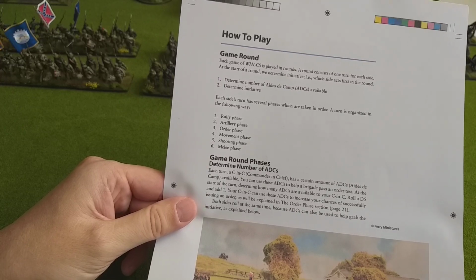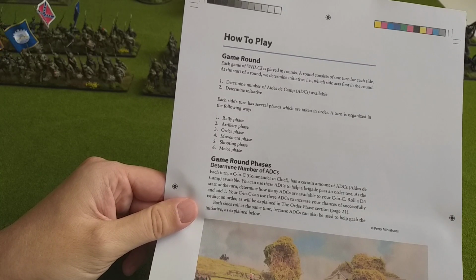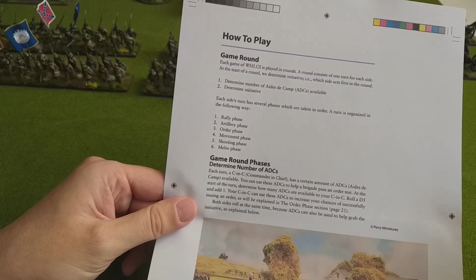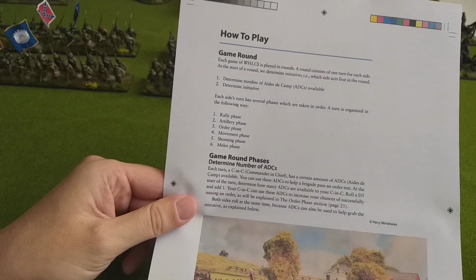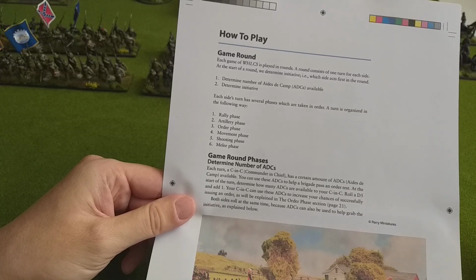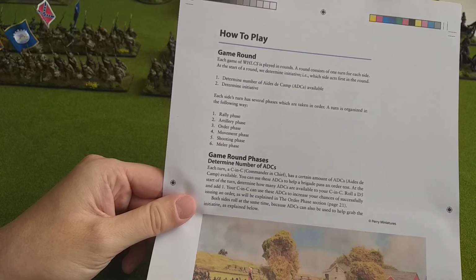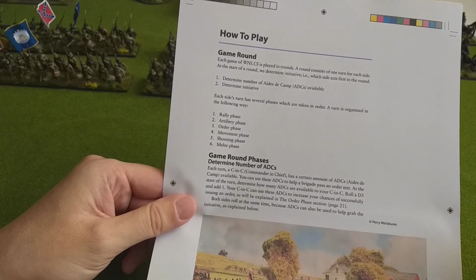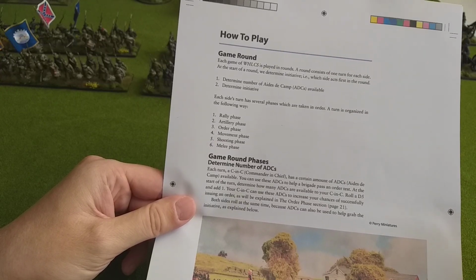So you can choose to fire your artillery in the artillery phase or regularly in the shooting phase, which is number 5 in the order of battle. It is followed by the order phase, which I will explain in this video a little bit about. Then comes the movement phase, the shooting phase, and lastly the melee phase.